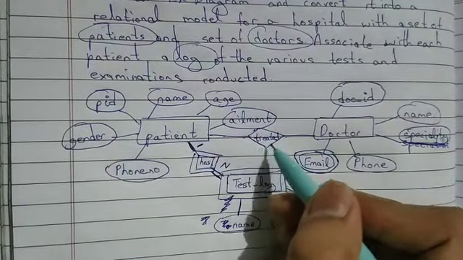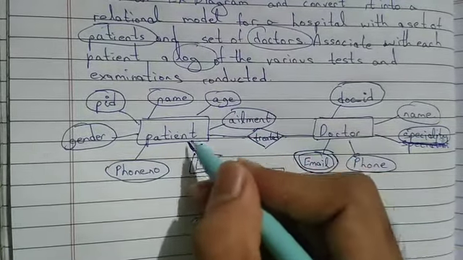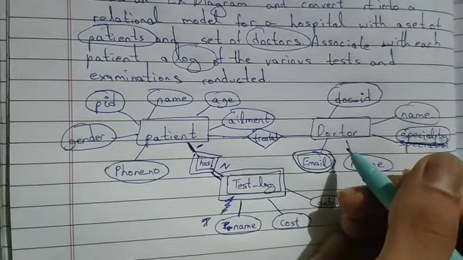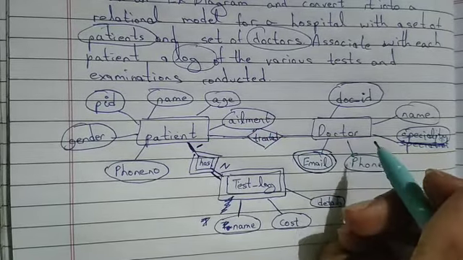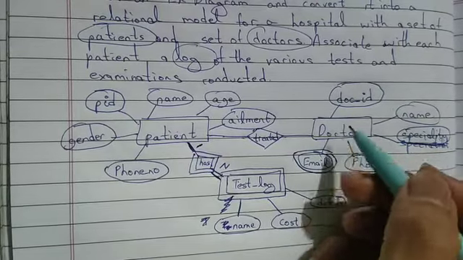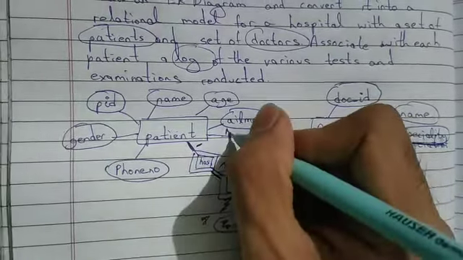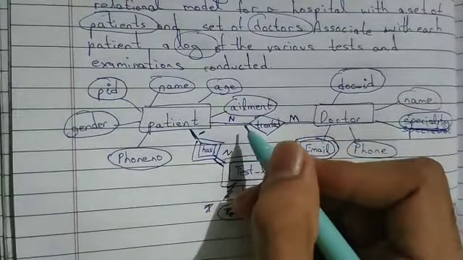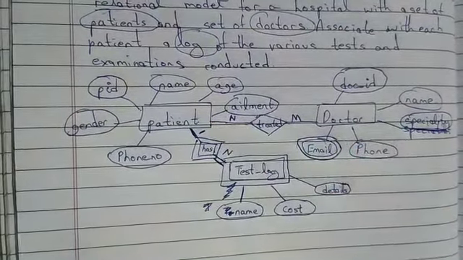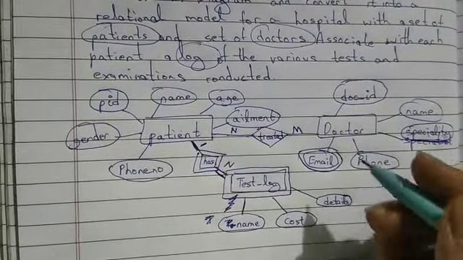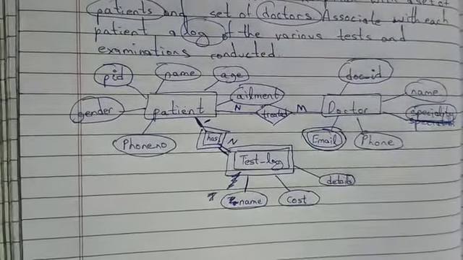Now we have how many patients? We could have, let's say, one patient who is treated by n doctors, no? But one doctor can treat many patients. It's not like this doctor has to treat one patient only. So this is an n is to m type of relationship where one patient can be treated by many doctors. So I guess this is the ER diagram.